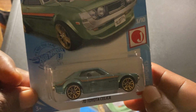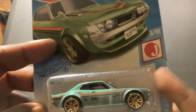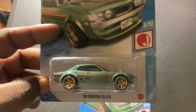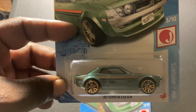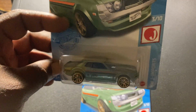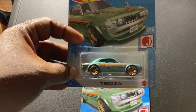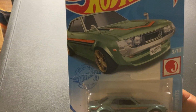Last seen sometime back in the early 2000s or late 90s, but man, I'm telling you, this thing is fantastic. I'm told there's a recolor coming of this model from what I've seen from some of the case unboxings from folks that are lucky enough to get the cases that are far beyond what we can find locally for the time being. But this 70 Toyota Celica looks fantastic. Looking forward to seeing more and more Toyotas. I'm looking forward to seeing a Camry. But if you're listening, Hot Wheels, what I'd really like to see is the Toyota, what is it?